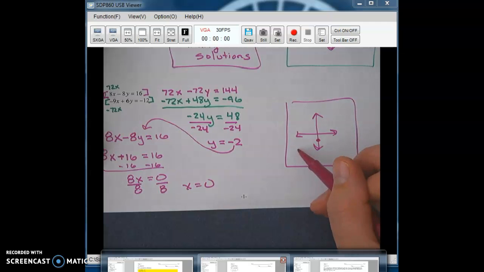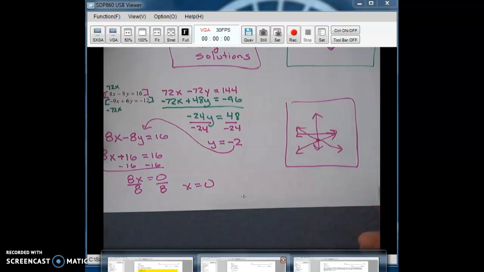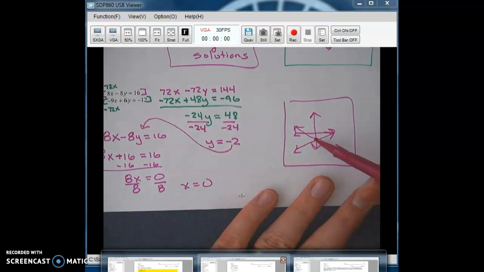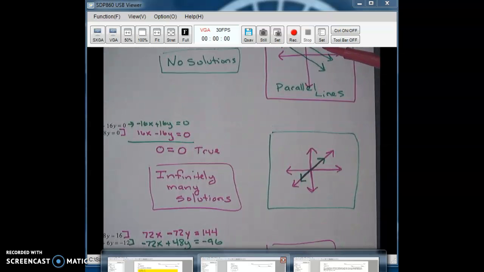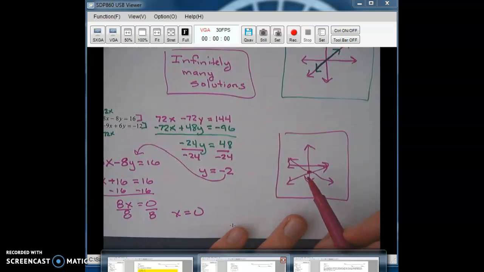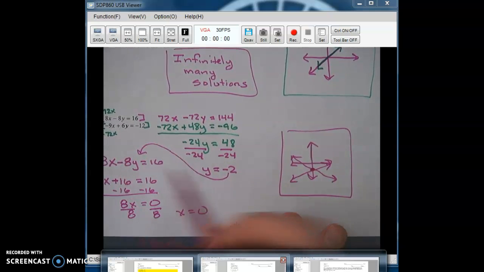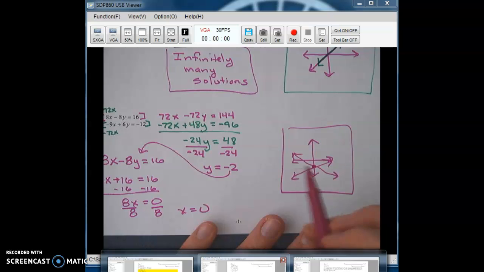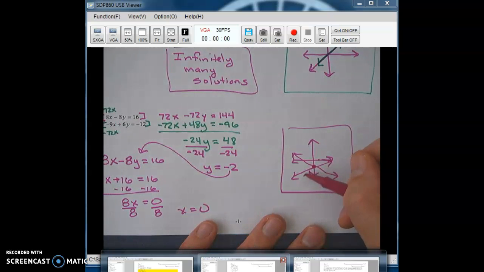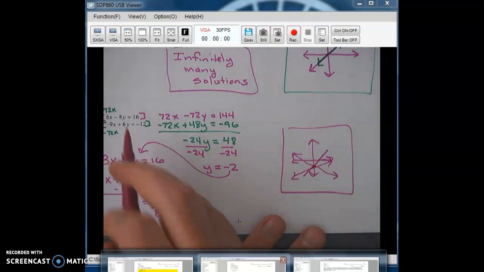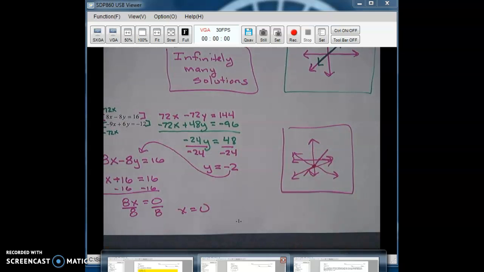So if you just want to even kind of just get the idea of putting both lines in, I don't think that's where the lines are really at, but I just want you to know that sometimes they meet at one point, sometimes they're on top of each other, and sometimes they're parallel like this. You could use Desmos and get a more accurate graph. If I look at this, the x-intercept of this top one would be 2, the y-intercept would be -2, so it looks like it should have been more like that. And I could do the same thing for the other one.